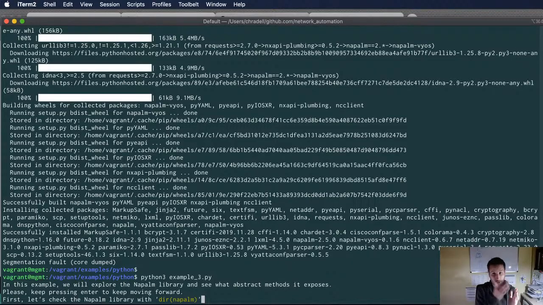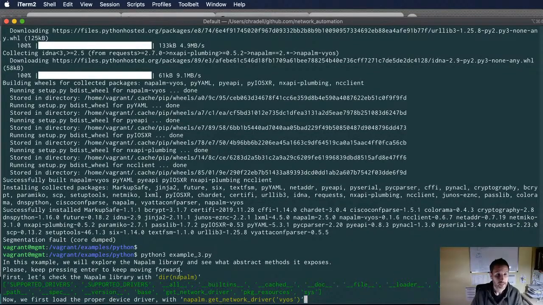First, as we did before for Netmiko, let's do a dir for Napalm. There is a base, there is a get network driver, and a few other things around. But what we have to understand is that what we want in this case is a specific network driver. You have to understand that the capacity to abstract comes with a price, with an effort, with a cost. Someone has to do this abstraction for you. So not all the Napalm drivers have the same capabilities, but all the ones that are implemented should conform to the same format and the same data structure. Let's see how it goes.